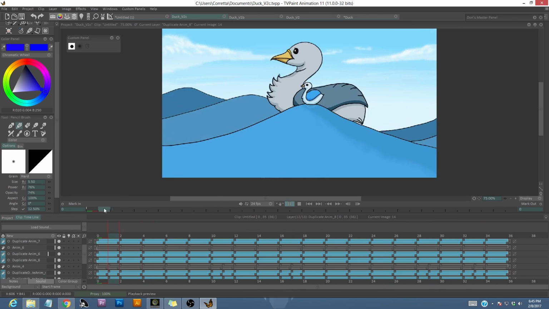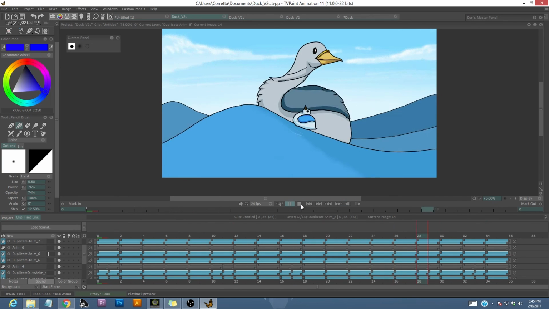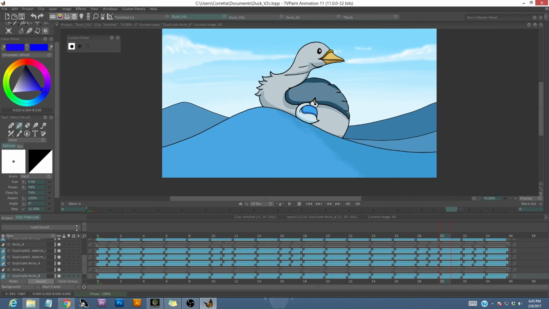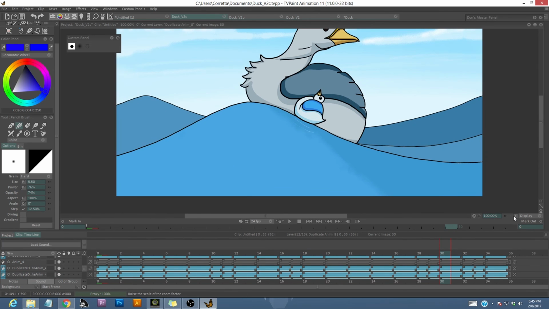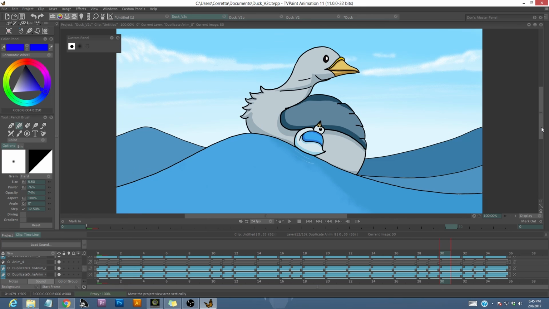And the other thing I know that people are probably going to say is, oh, well, I don't have TV Paint. You don't need to use TV Paint. You can use any software you can get your hands on that has the capability to do animation. Now, not every software is going to have the nice ability to do the rough pencil, but you can use Photoshop. Photoshop does have a kind of animation capability. It's not the greatest in the world, but it's better than nothing. You can use Toon Boom, you can use Flash, use whatever you have. It doesn't have to be TV Paint.